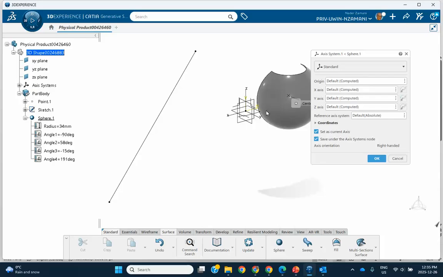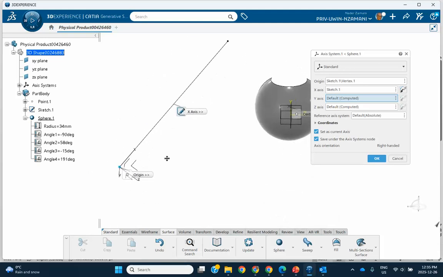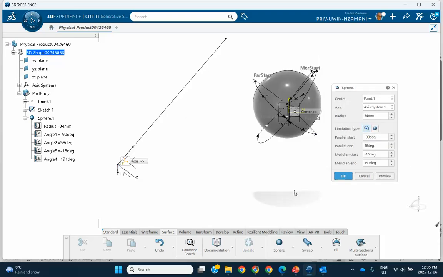So for the origin, I select this point, and the x-axis or z-axis, whatever you want, to be aligned with this line. Once I do this, then I can select this axis. Say okay. Notice that axis system one has been created, and the axis of the sphere is along that direction.